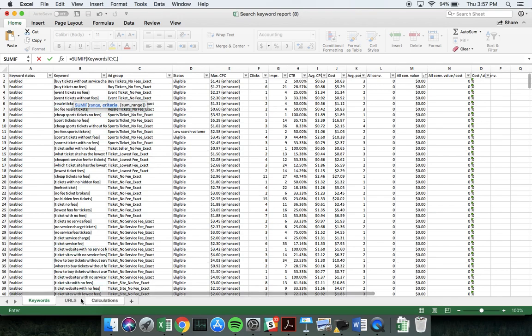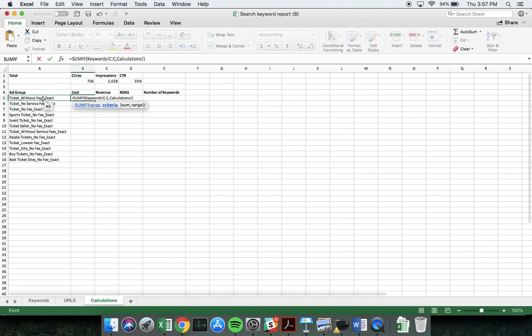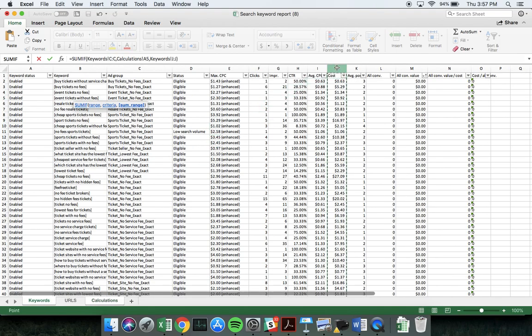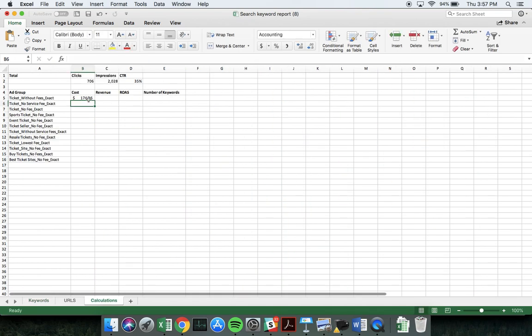The next thing is the criteria, and the criteria is literally this aggregate name. It's saying: look in the range I selected, and if you find any of these values, then we've got our final thing, which is the sum range. I'm going to do another comma to move on to that part. Because I'm looking at cost here, the sum range is the cost column. It's saying, look in column C, and if any of these values correspond to the criteria we've given it, then add up everything in column J. I'm just going to press enter, and that completes my formula.